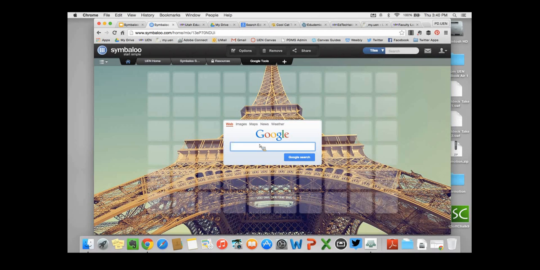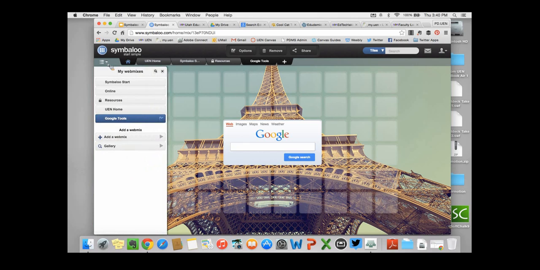It's blank, and by default it has the Eiffel Tower. I don't really like the Eiffel Tower icon right there. It's making me a little confused, so I'm just going to go over on the left to this little grill section here. These are my settings. I can go in there and change things like the name of it and stuff like that, and it shows me my other Symbaloos. Or up at the top, options.